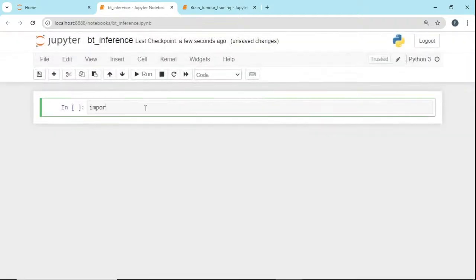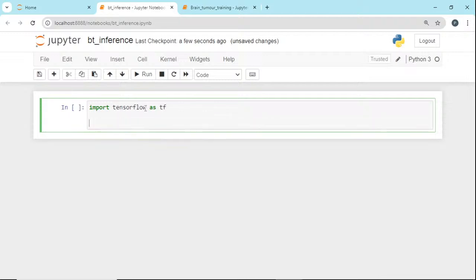Here we import TensorFlow as tf. The entire idea is that I want to take a path from the user, which is the folder where the particular file is available, or the new image, so it should be able to detect and give us the result.